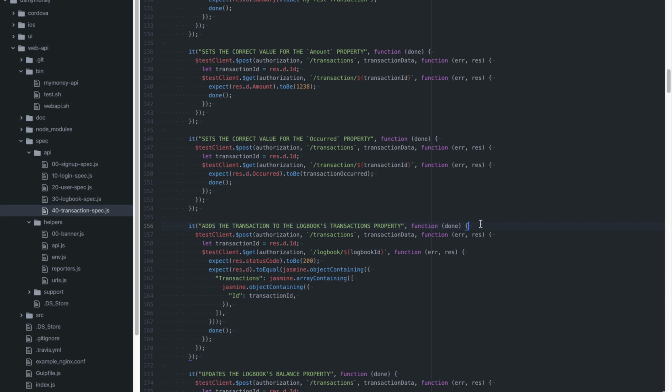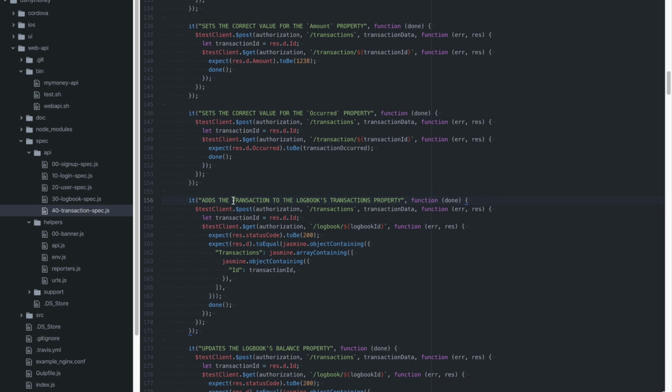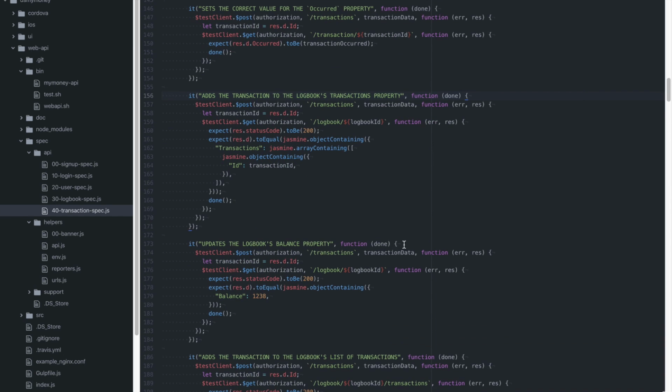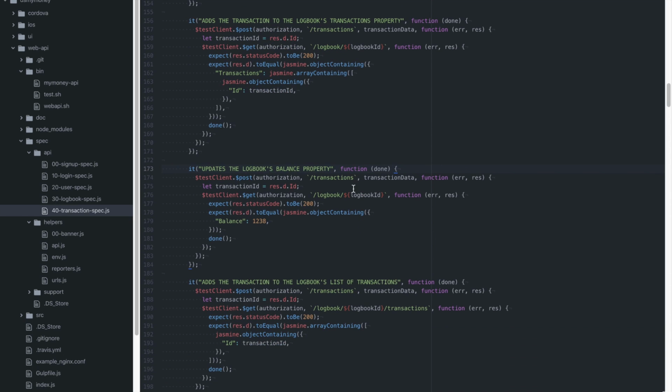And then this is where it gets interesting: as well as checking that it adds the transaction to the logbook's transactions property, so when we fetch the logbook, there's a transactions array which comes back, and we're checking that this new transaction we put in actually comes back when we fetch that logbook. We're also checking, because the logbook has a computed balance property, that the balance has changed for that logbook to what it should now be, based on the value of the new transaction.